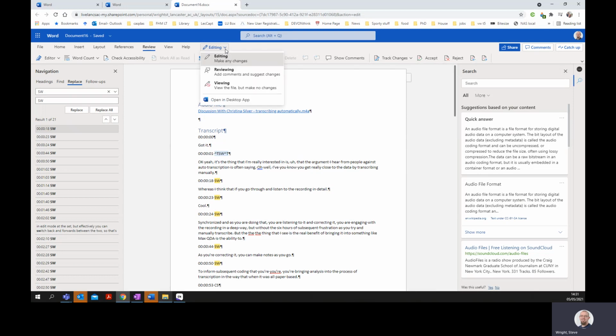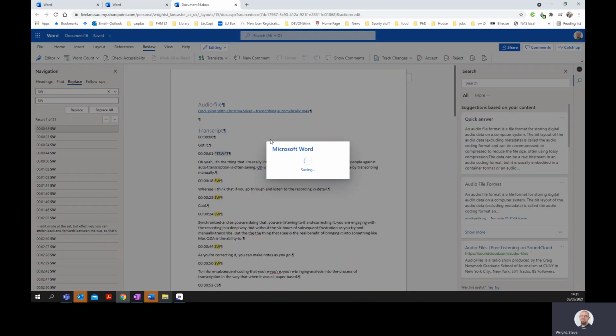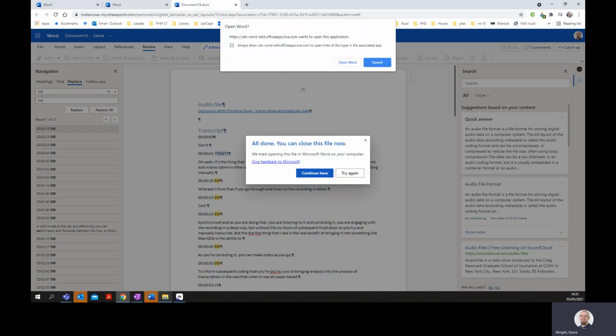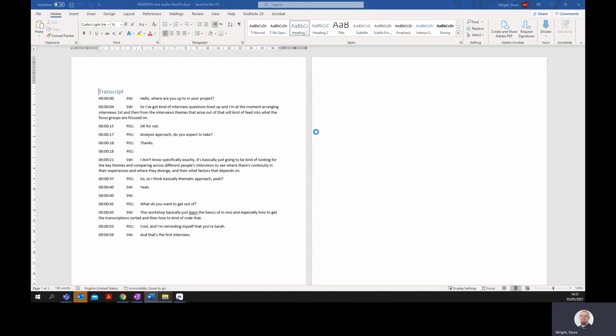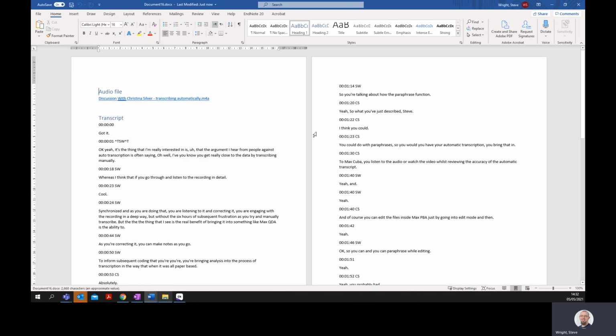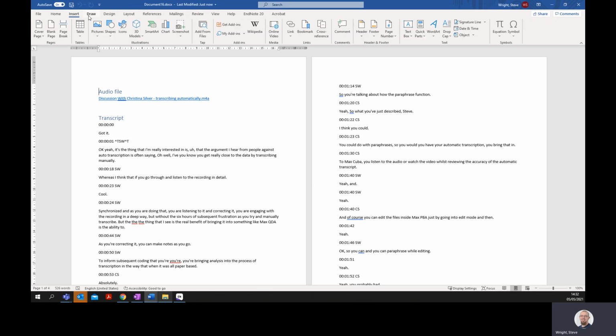So I would say open in desktop app at this stage. So you do the transcription in Word Online, you then bring it in to the desktop app, because this allows you to do more powerful search and replace. So that's the first step.